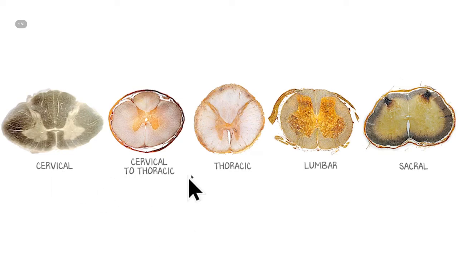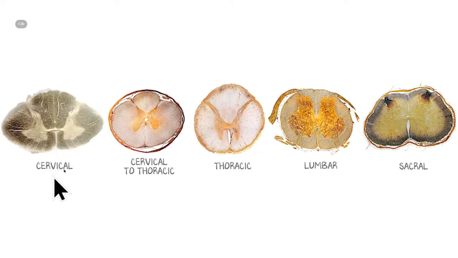But as you go down, which is left to right, as you go down the spinal cord, there's going to be less white matter, and it's the same gray matter, so the circumference is going to decrease. It's going to taper. It does so very aggressively at the conus medullaris, something we'll talk about later in the spinal cord lesson. But here, I want you to see the ratio of white matter to gray matter.